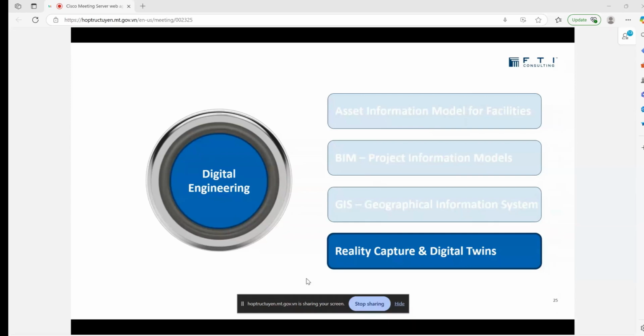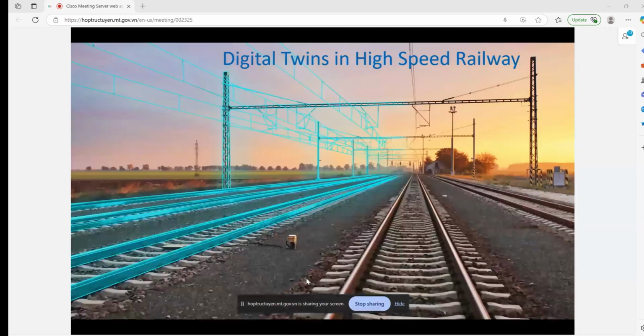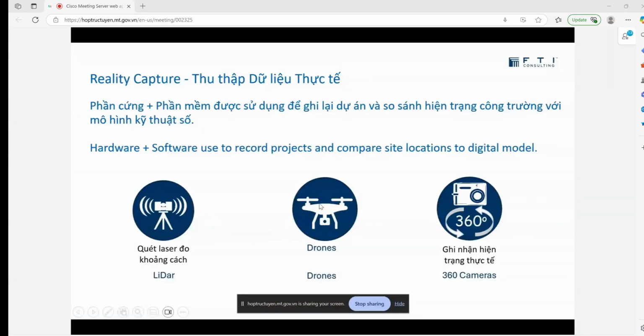So reality capture is a key part of delivering these projects. And what I mean by that is you can take the real world and you can digitize the real world. So where you have an alignment, where you have an existing facility, you can digitize that. And then you can use the digital model linked to the real world model to start working on your design and design layouts. There are a number of ways of doing this. I'm not going to go into detail today. We can follow up again if somebody would like more detail.